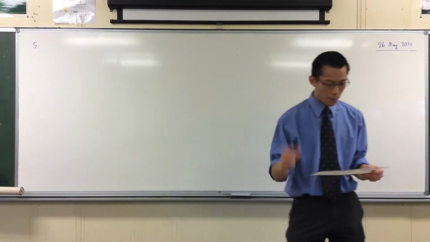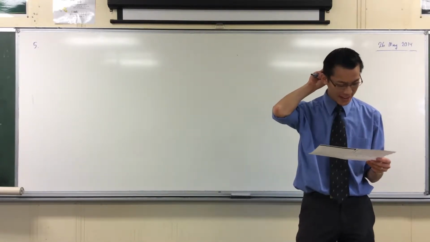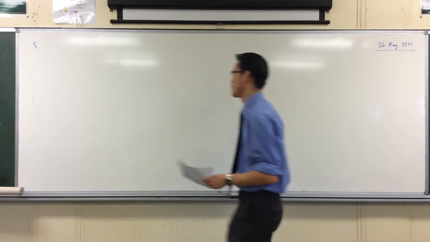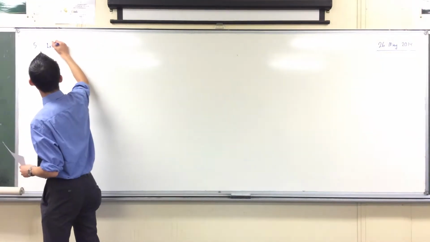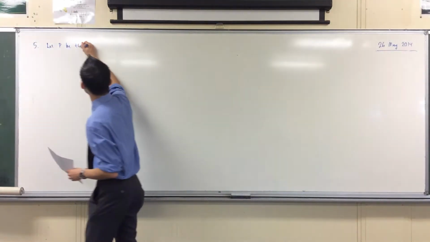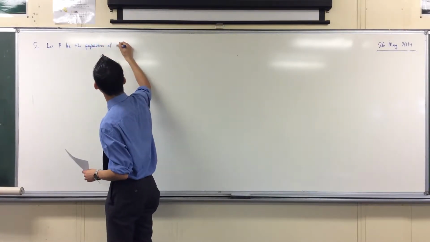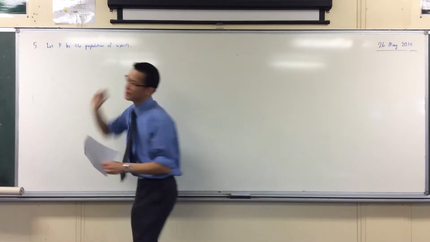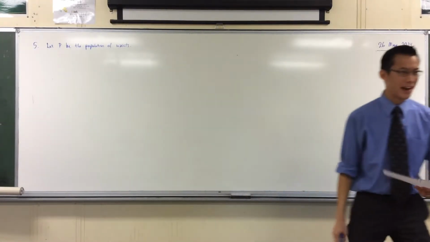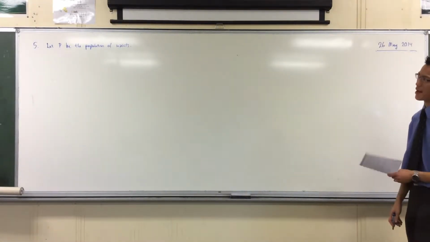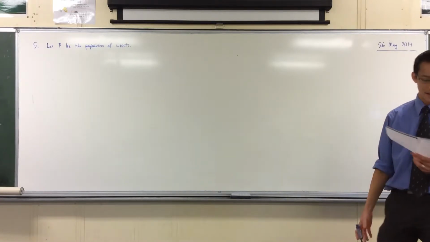The daily growth rate of the population of a colony of insects. Okay, let's introduce a variable, shall we? Let P... I know we like to launch into equations, and it would be quicker probably, but if you're going to talk about variables, you need to know what they are.